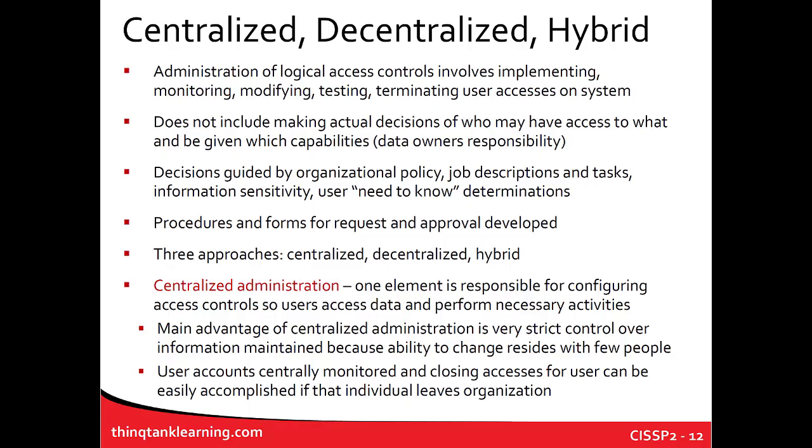Centralized, decentralized versus hybrid. Administration of logical access controls involves implementing, monitoring, modifying, testing, or terminating user access on a system, right? Those are the tasks. We need to be able to configure permissions. We need to be able to monitor for usage. We have to have logging activities, and we need to be able to continually review access controls.